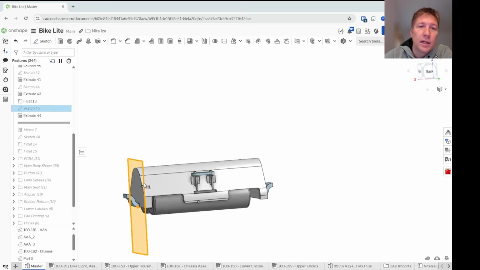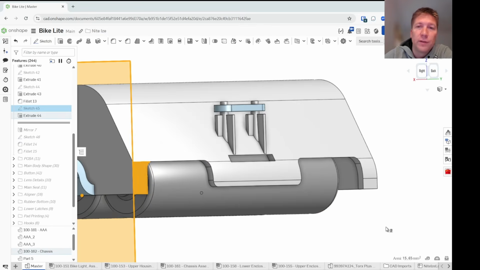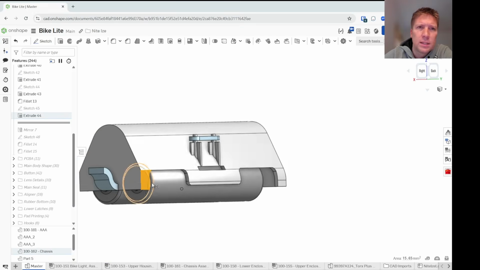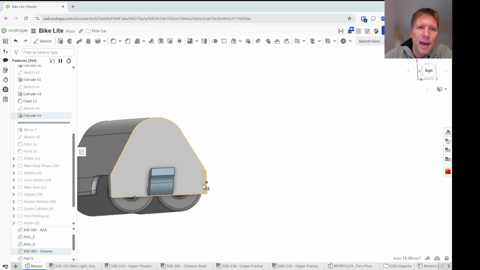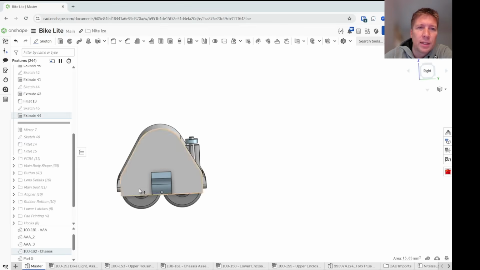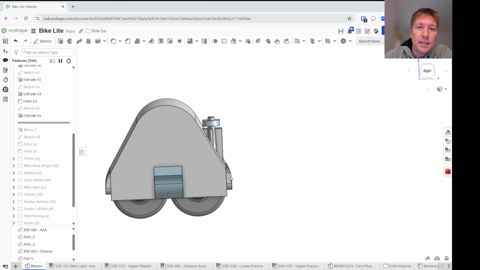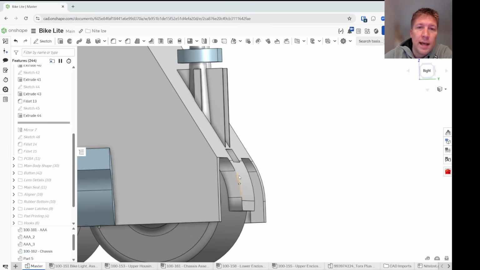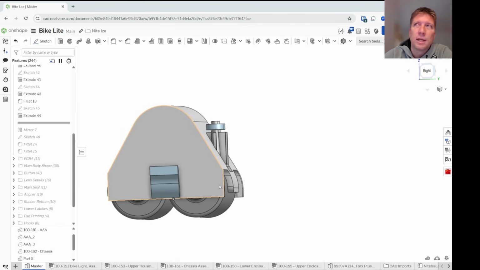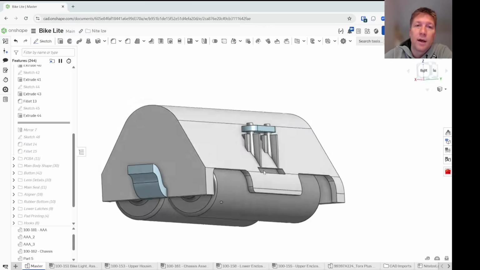This is a cut extrude because I need to remove these four faces. So I'm cutting back the chassis. The battery actually, in the center of the device, these rounded tabs are wider just based on the overall enclosure. And again, I have the benefit of seeing this in real life, so I might not have actually put these features at this point in the tree if I were designing it. But this is kind of how it gets built.